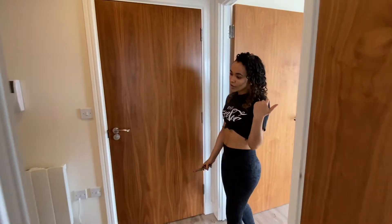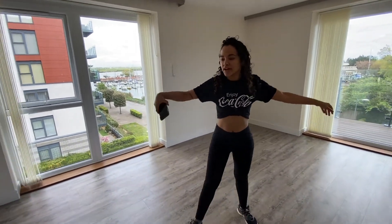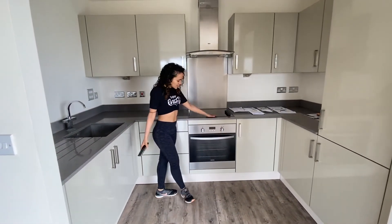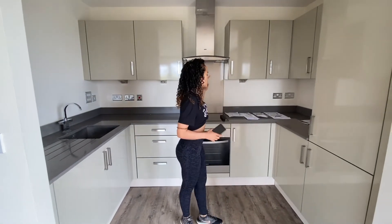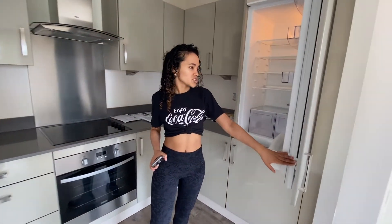Now coming out of the guest bedroom, we're walking into the living room slash kitchen slash dining room area — this is where we will be living and entertaining. Over here we have the kitchen. We have a stove, a lot of storage space, and then we also have the integrated freezer-fridge situation. We have a lot of videos coming. Then we have a massive window.